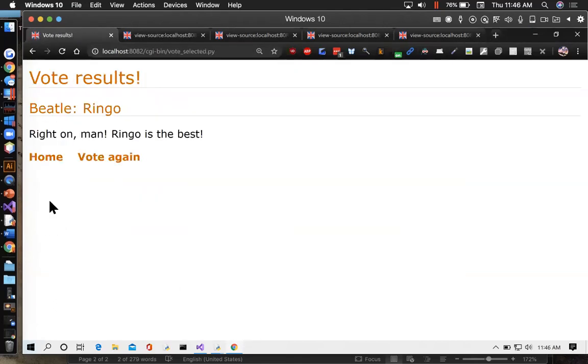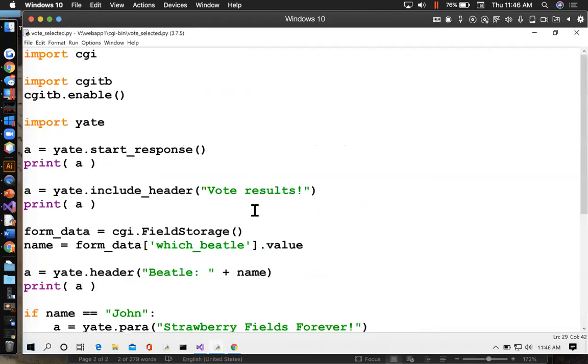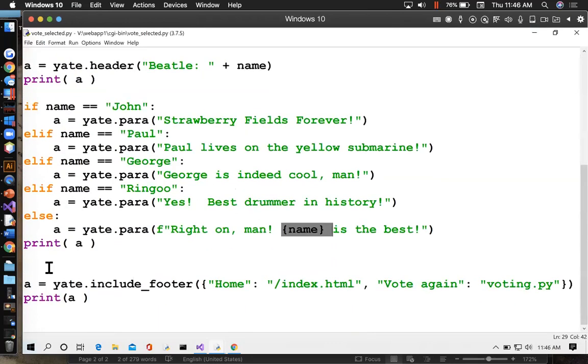So instead, it served up the default message, which is right on, man, Ringo is the best. All right, that's actually it. Just wanted you to get the idea that the name didn't change. It was still spelled Ringo with one O instead of two O's. Yeah, I purposely misspelled it so that it would invoke that.